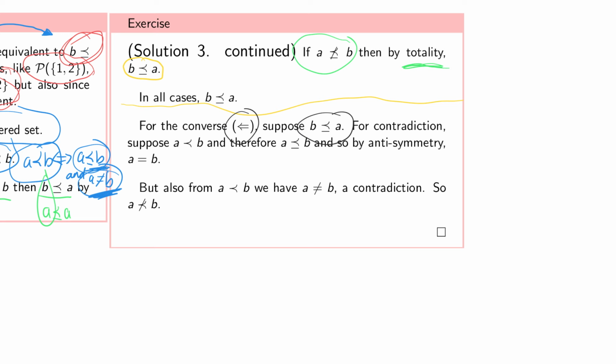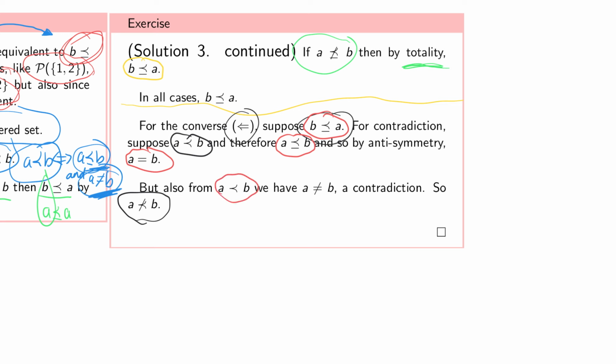We're going to try to prove, remember, the goal, you can see down here at the end, is to show that A does not strictly precede B. So let's assume for contradiction that it does. Let's assume for contradiction that A precedes B, and from that it follows that A precedes or equals B, and then putting that together with B precedes or equals A, we get that A is equal to B.